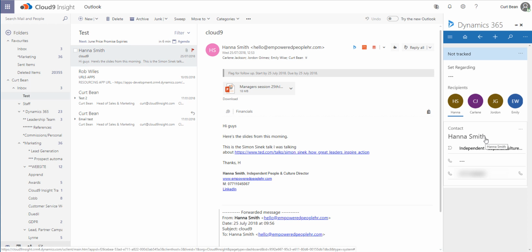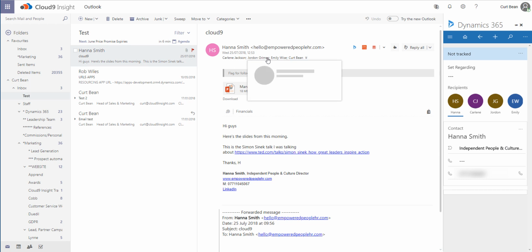From here, we have a number of different options available to us. What this is doing really is linking back to that timeline that we showed. So that's where you have your emails, calls, and so on and so forth. And what this integration is showing is giving you an Outlook and also the Dynamics solution as well. So once the side pane is open, what it essentially does is it presents to you information about the contacts that it finds as part of the email thread.